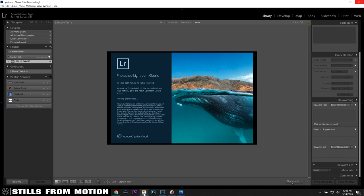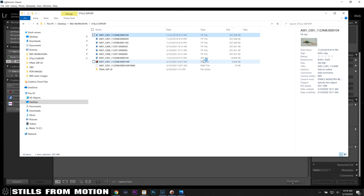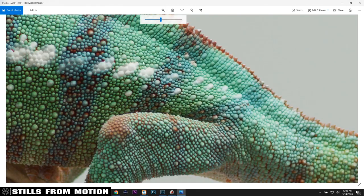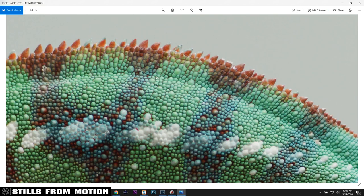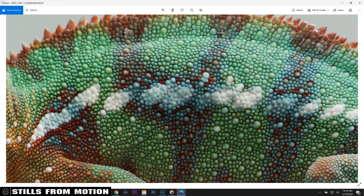Perfect. Well, I'm gonna let Lightroom continue to open up here. And if we wanted to go ahead and look at the TIFFs that we did go ahead and export, notice that I could go ahead and click on one of these TIFFs. These are 200 megabyte files that came from my original 5 megabyte file. And that's pretty impressive, because if I wanted to zoom in here, you're going to see detail on this critter's back that you never really saw when we were looking at the wide. Really quite impressive here. I can see which scales have broken off and which scales are starting to grow in. And this is some really cool texture here that I just would not quite have if we were working with a lower resolution camera or maybe doing a video frame grab, which is definitely not what we're doing here.